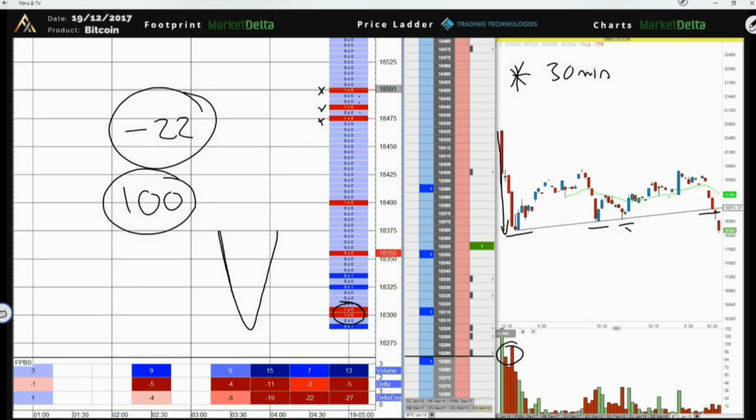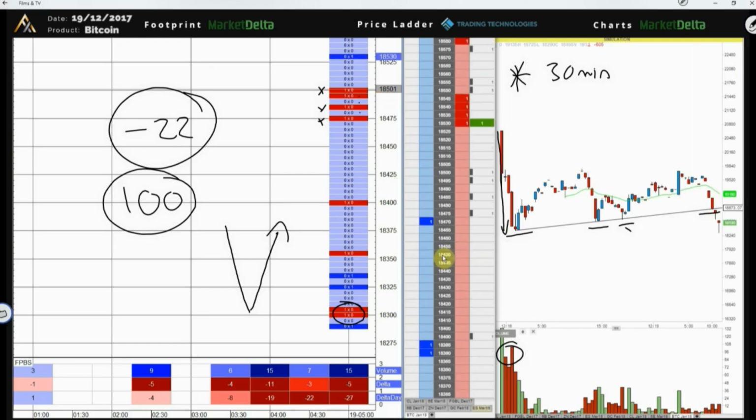A market that comes down and spends a lot of time responding, it's still a good low potentially, but ultimately it's not a very strongly auctioned low. However, a market that comes down, finds a market maker and just straight away pounces back off, that is what we call a very key auction reversal.